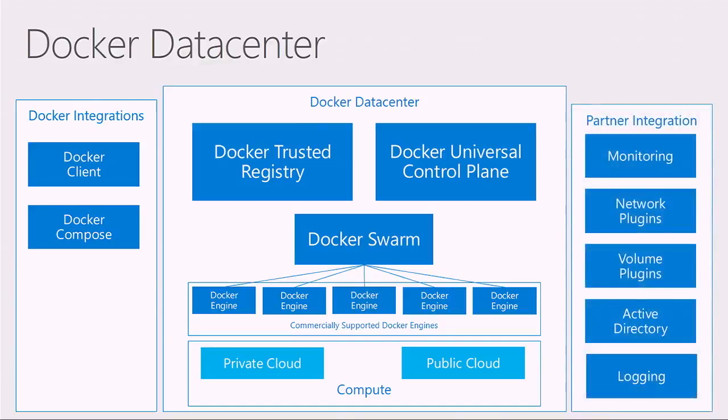And then we have a number of places where partners can interact with this. There's monitoring plugins, there's network plugins. Network plugins is actually what allows us to do fancy networking stuff like software-defined networking. There's volume plugins. We talked about mapping volumes across. Well, there's actually a plugin interface for that so that I can do cool things like, when this volume gets started, don't actually just start it from d:\whatever. Go pull it from the blob store in Azure. You can write a volume plugin to do that kind of stuff. Active Directory integrations or login integrations. There's actually a number of other ones as well, but these are a couple of the big ones that exist within that.